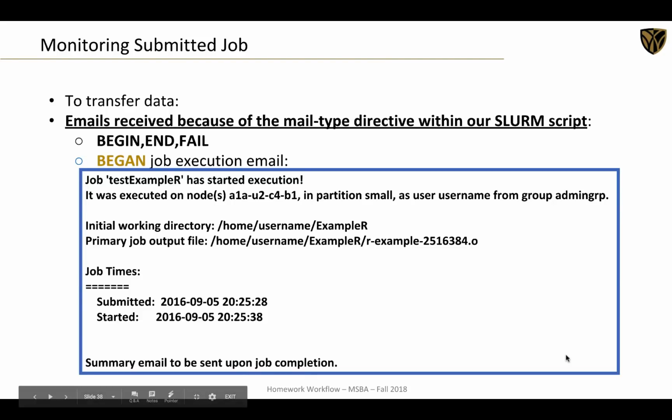You should also have received an email thanks to the mail type directive in our Slurm script. Here is an example of a beginning email, which is sent when a job starts, along with the location of a job output file and running node where the job is located within the email content.